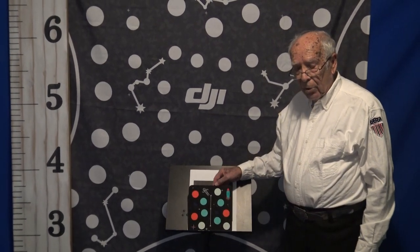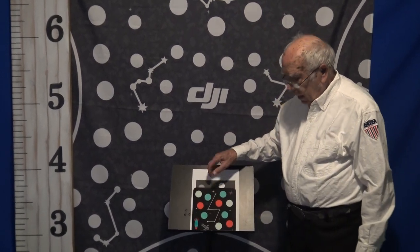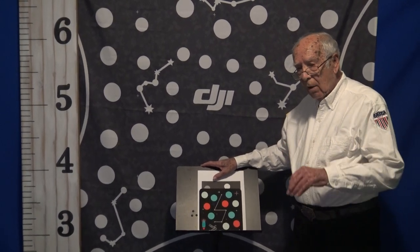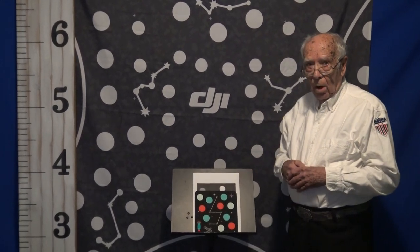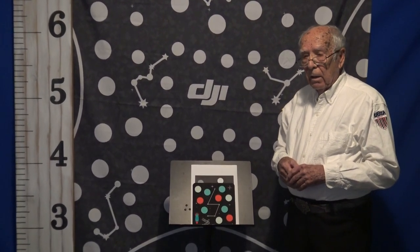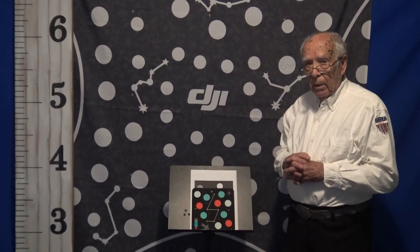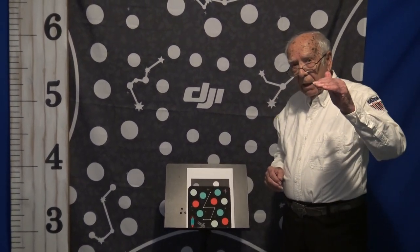So if you're going to fly from mission pad 1 to mission pad 5, okay, you would have to tell it how far you want to go. So all these drones, when they take off, they will hover for a while to take a picture and get oriented to that part of the ground. Okay, in this case, it'd be the mission pad 1. And then, depending on the height and the field of view, depend on if it can find where you have mission pad 5. So let's say 1 is over there, 5 is here. It's got to be high enough to see.